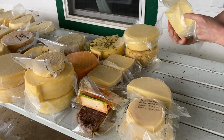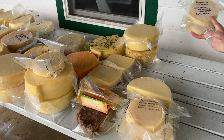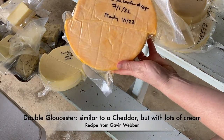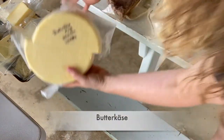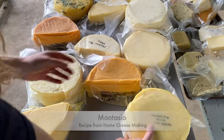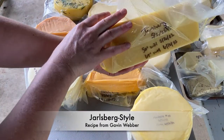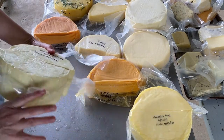A Gruyere — I already tasted it and it was really, really good, but Caroline the dog got into it. This is a Double Gloucester — I just made this and it will not be ready for a while. This one is a Montagio and not ready for a long time. This is a Jarlsberg that kind of failed — as you can see, it does not have the holes. Go Paese — ready now, but it can wait longer.